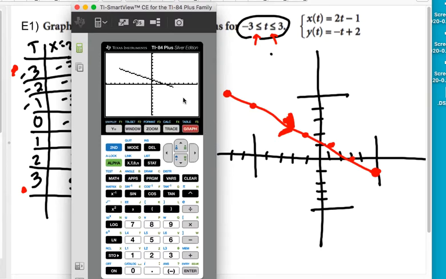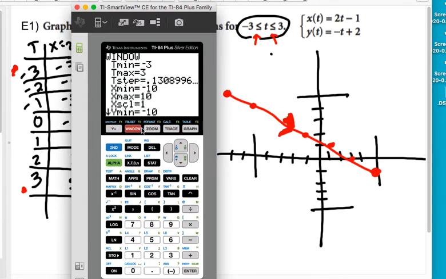It doesn't indicate the direction of travel, but what you'll notice is it graphed in that order. If you watch it as it graphs from here to here. So let me explain why I'm telling you not to screw with the t step. Like, please don't mess with the t step.